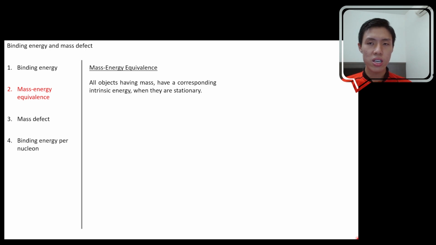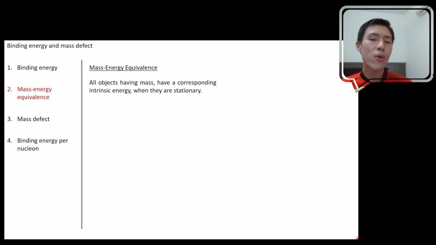So potential energy is the energy that is stored due to the location of the object. Kinetic energy is the energy that is possessed due to the motion of the object. If you are at a certain position, it might cause you to have a certain potential energy. If you're moving at a certain speed, you have a certain kinetic energy. If you are at a certain temperature, you have a certain amount of internal energy. So those kinds of energy are associated with how you place the object, how you move the object, or what the temperature of the object is.